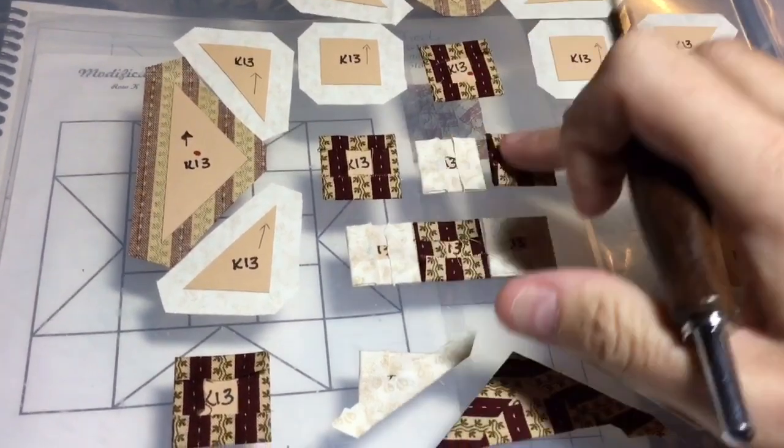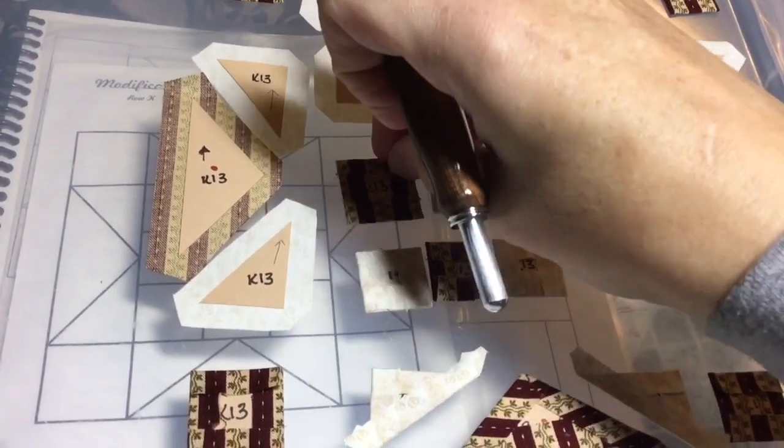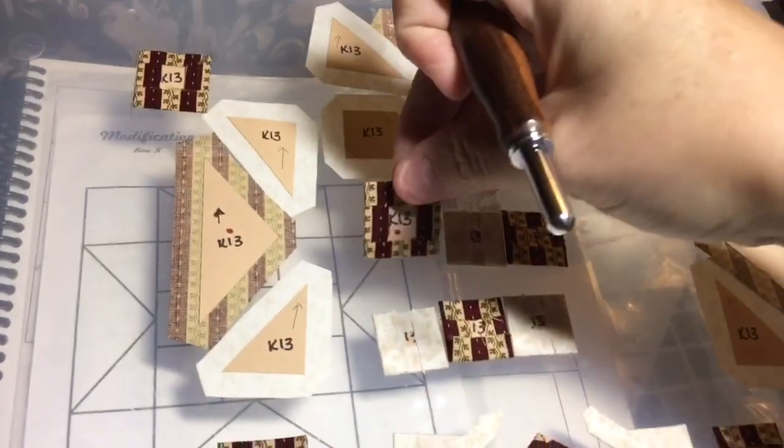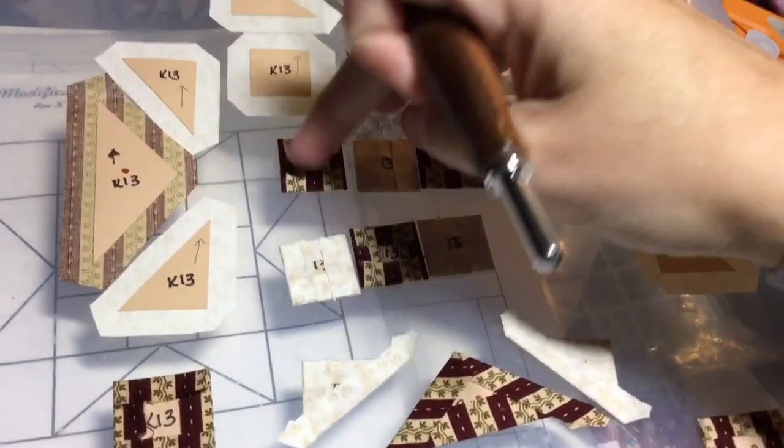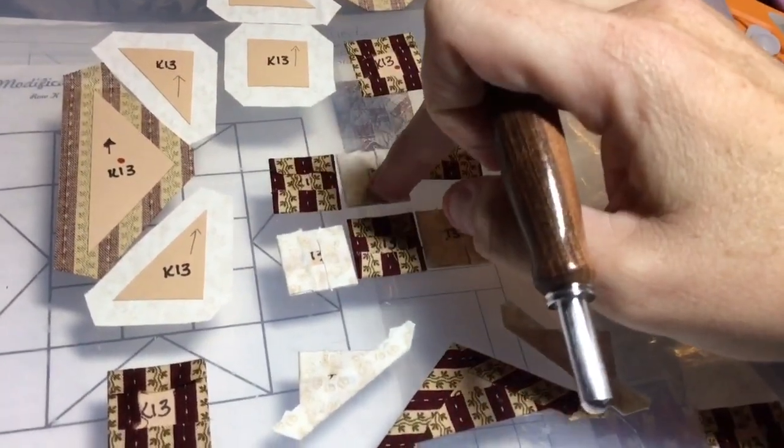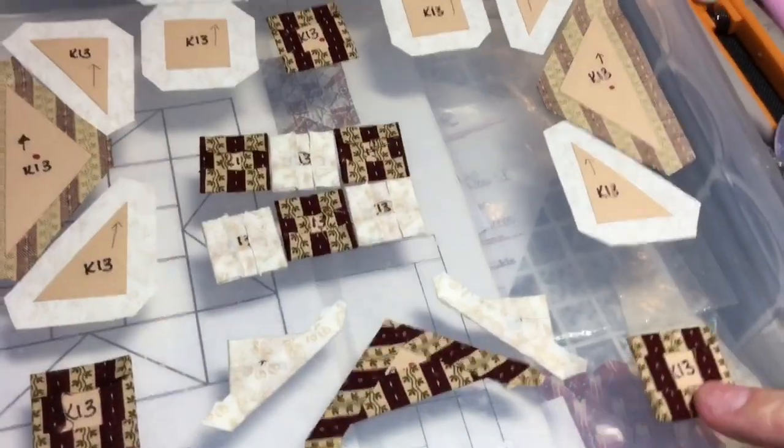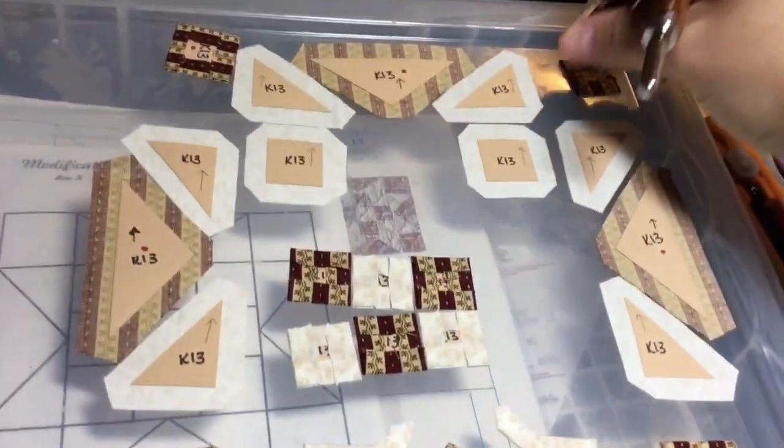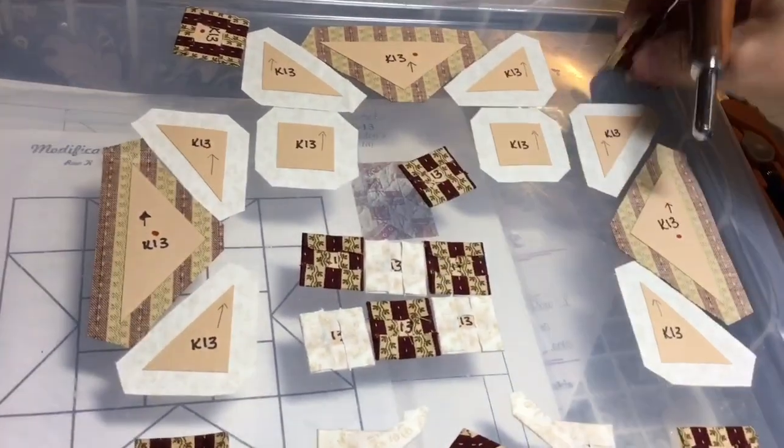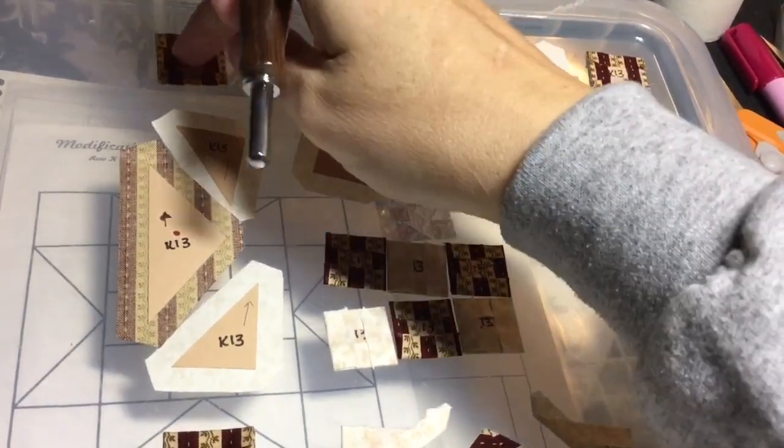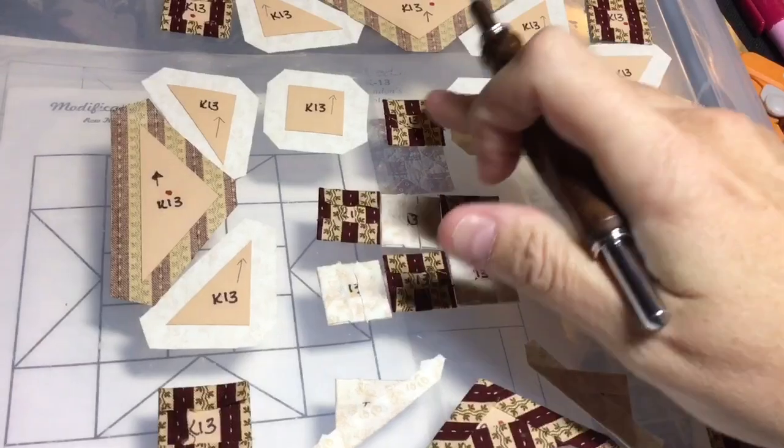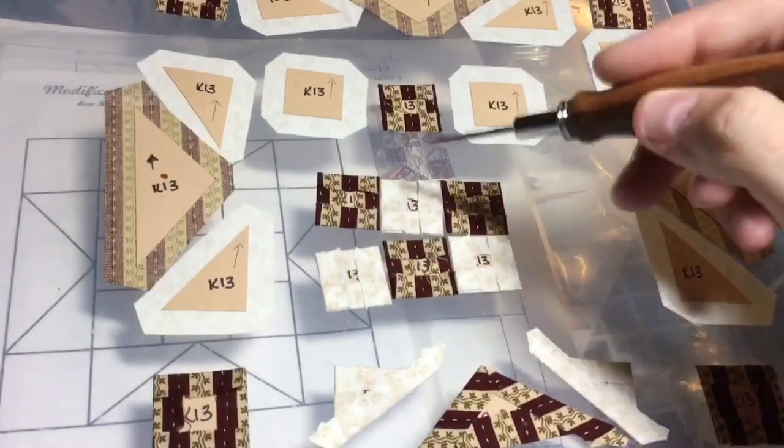of course when I was making my blocks I put them in the right bag, and then I went to prep my blocks and put them on the fabric and made sure all my directions were the same and all that kind of thing. But I didn't notice that I would have an issue when it comes to layout. So pay attention to your block sizes here. So I'm going to put my bigger squares in the corners and put the smaller squares in the center. And of course make sure that the orientation is correct. Now that I've corrected that error, I will be able to assemble my center.